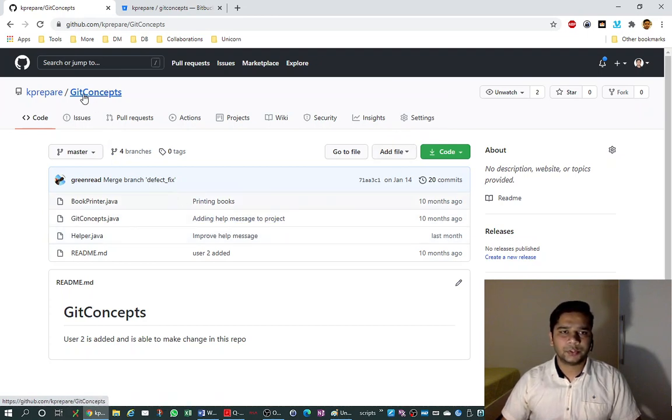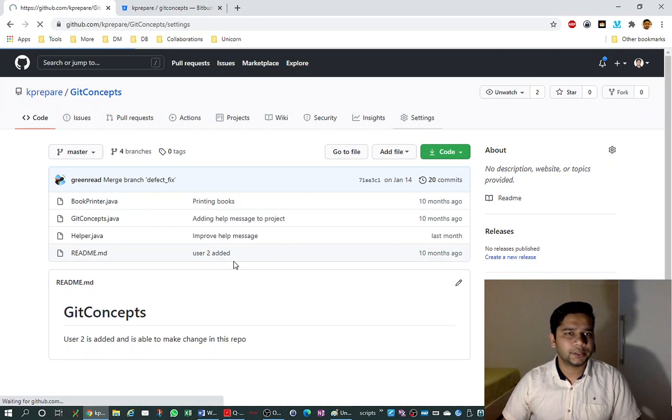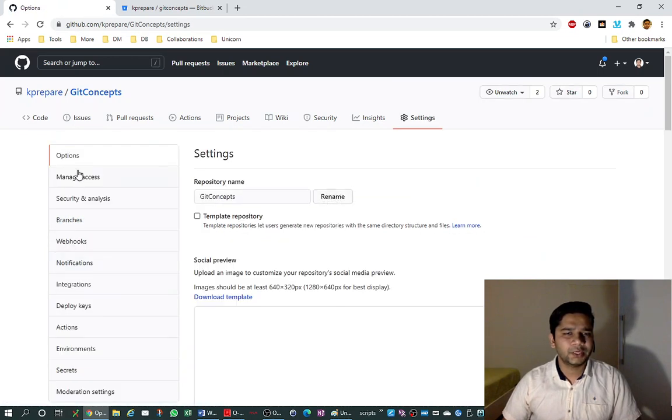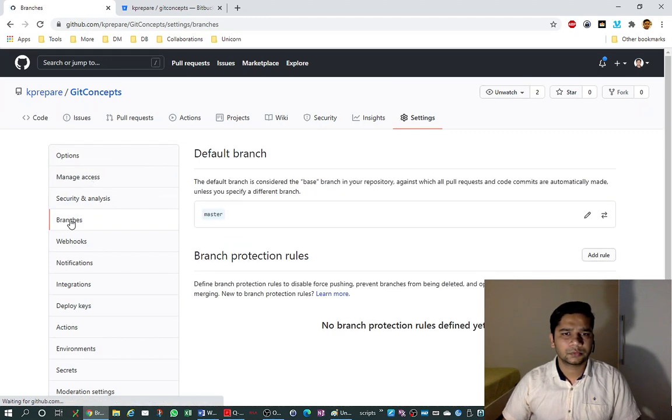I am in the repository which we are using for this series called Git Concepts, that is hosted on GitHub in this case. I am one of the admin users, and that is why I see this settings button. Once I click on the settings button, I see various options here, and one of the options is branches. Once you go to the branches section, you will see all the branches listed here.